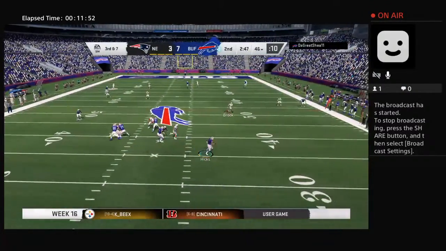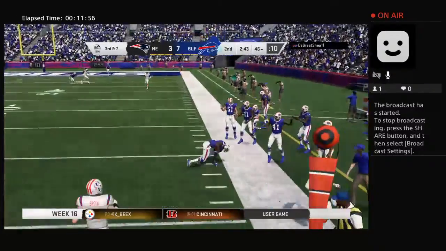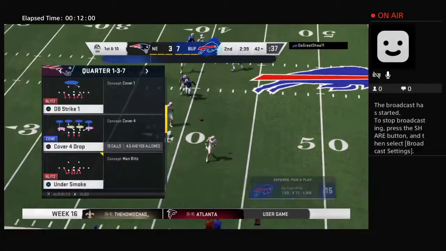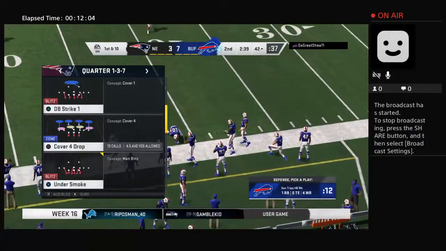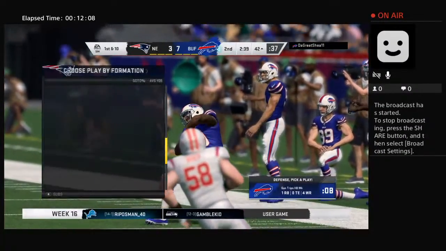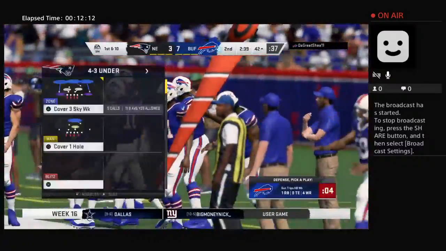Eluding the pressure, right. Throwing right, and that's complete. And he's got another 1st down as the tackle's going to be made at the Patriots' 42. And there was absolutely zero pressure on the quarterback on that play. 3rd down, and he has all the time in the world to eventually find an open receiver for a 1st down pickup.